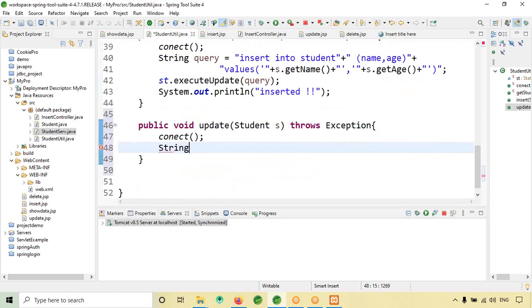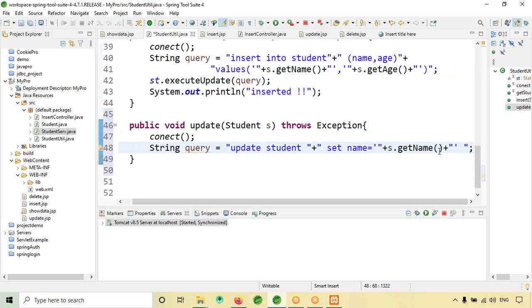So I will write string query is equal to update student plus, set name is equal to, I will put this like this.